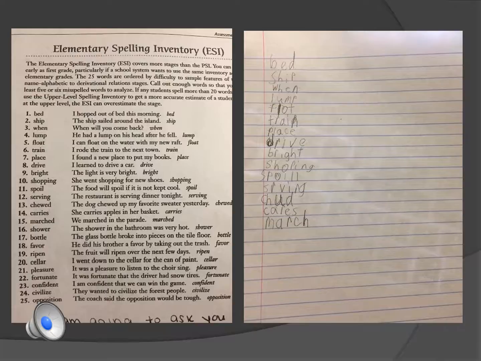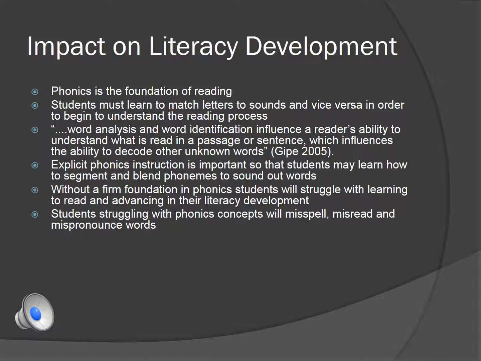Starting around number 12, pay extra attention. She starts to really struggle with the vowel teams and the carries, number 13 and number 14, and just how she spelled out those words phonetically. So that's just what indicated to me that phonics would be a good strategy to work on with her.